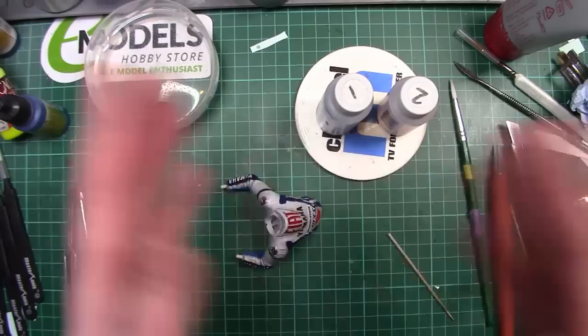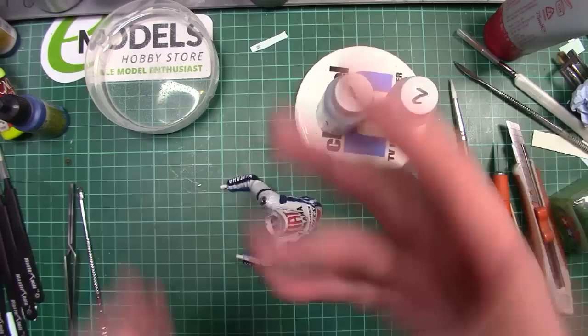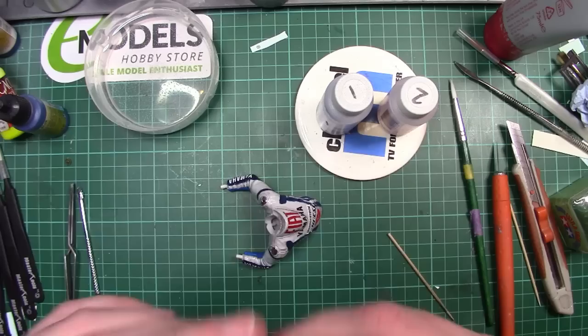So, we'll continue with the painting, where we shall be working with Starship Filth for the wash type thing. And then we're going to use the rest of the MIG oils that we've looked at in episode 6 in the intro to sort out the rest of the... You'll see when you get there.